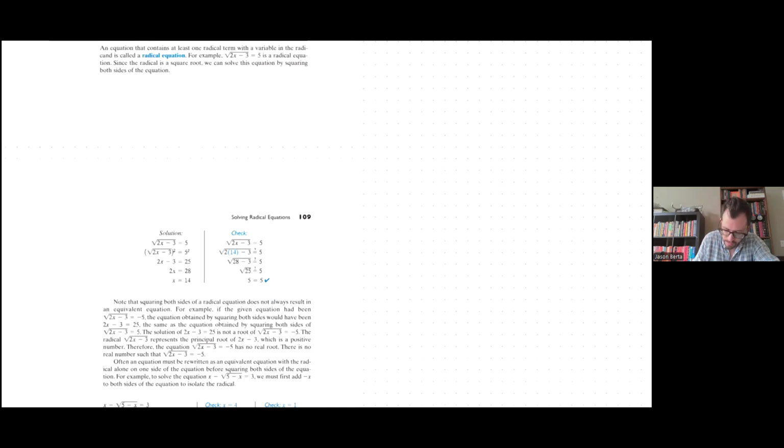The square root of 2x minus 3 equals 5. Remember, when you're solving equations, it's really all about applying inverse operations. So the way we're going to solve this one is apply the inverse operation of this square root. What's the inverse of square rooting something? It's squaring it. We're going to square the left side of that equation, and of course, we can't square the left side without squaring the right side. Okay?